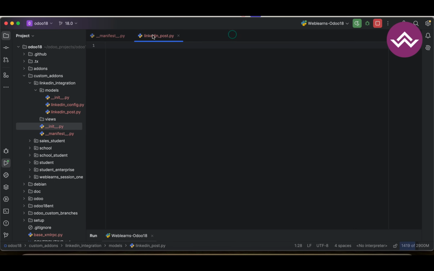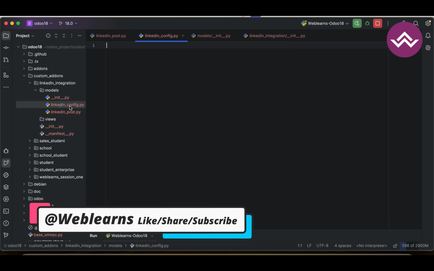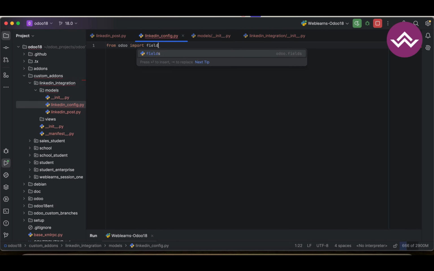Now here, oh sorry, we don't need to do that one. From odoo import, let's say fields, models.